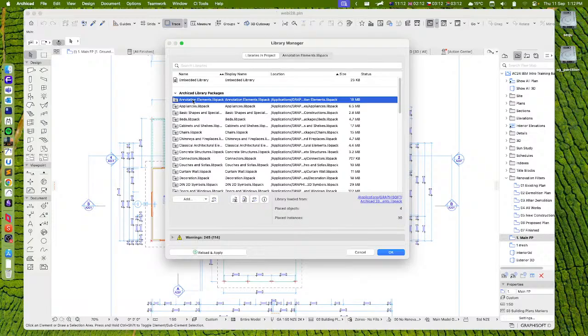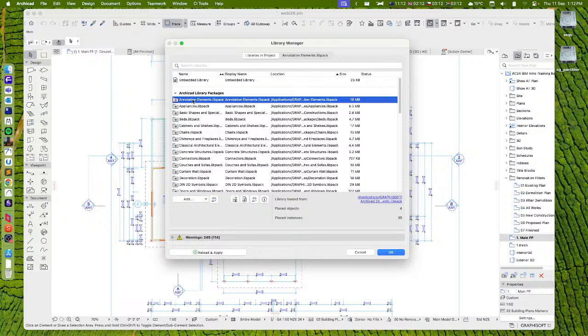But the second method is to fully migrate your libraries, and in most cases you don't need to do this. So if you are just bringing through one or two projects that you want to continue working on, use the first method, which is loading the old libraries. However, there are certain cases where you will want to fully migrate your libraries to the ArchiCAD 28 libraries. The main use case for that is when you are wanting to migrate a template, but in certain cases you might have large groups of projects that are in some way standard projects that you use all of the time, or something like that, that you want to migrate as well.